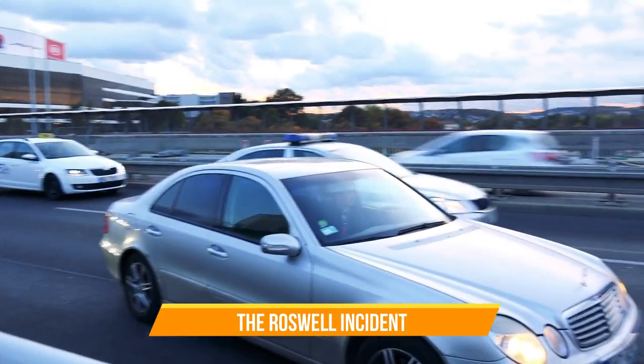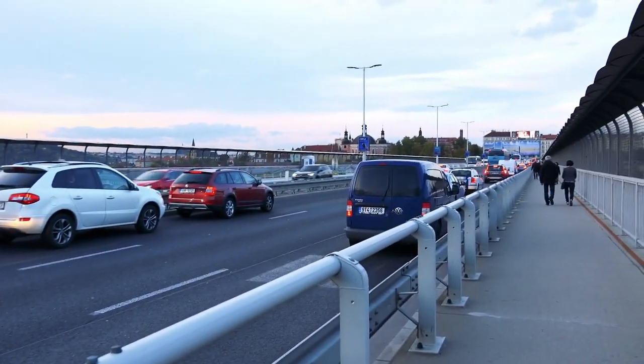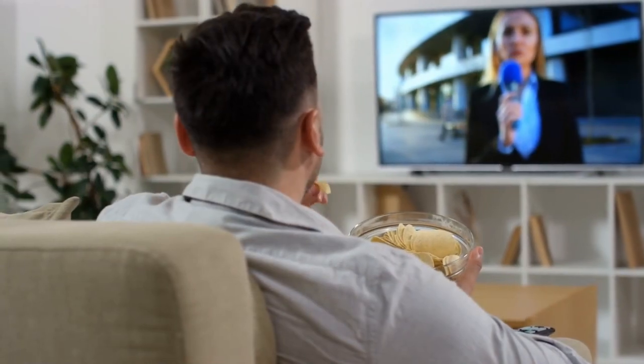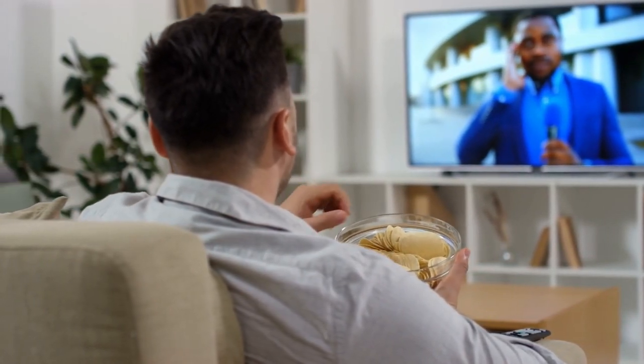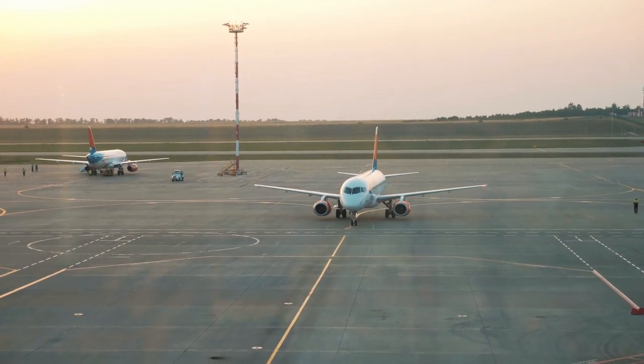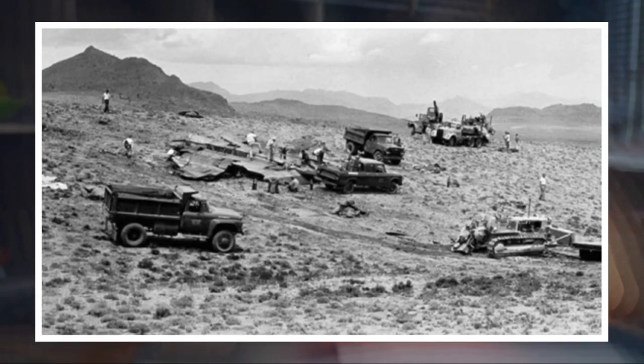The Roswell incident. In 1947, an unidentified flying object crashed at a ranch near Roswell, New Mexico, which led to rumors and conspiracy theories that it was some sort of extraterrestrial flying saucer. But here's where it gets extra weird. On July 8, 1947, the U.S. Air Force released an official statement that it had discovered a flying disc at the site, but then quickly took back the statement and instead claimed that it was just a regular old weather balloon. So what's the truth then? We may never know, but here's a declassified photo of officials cleaning up the mess from the crash.